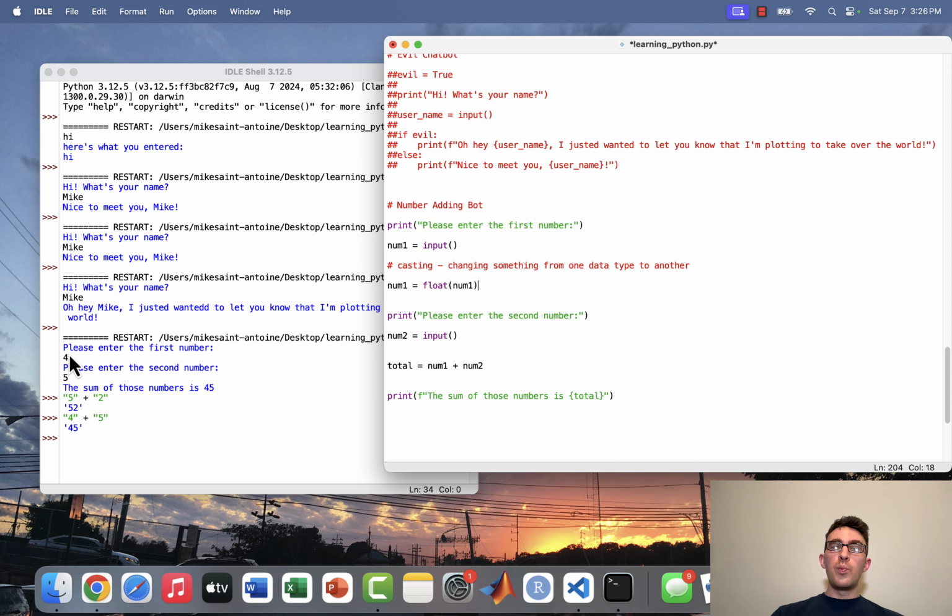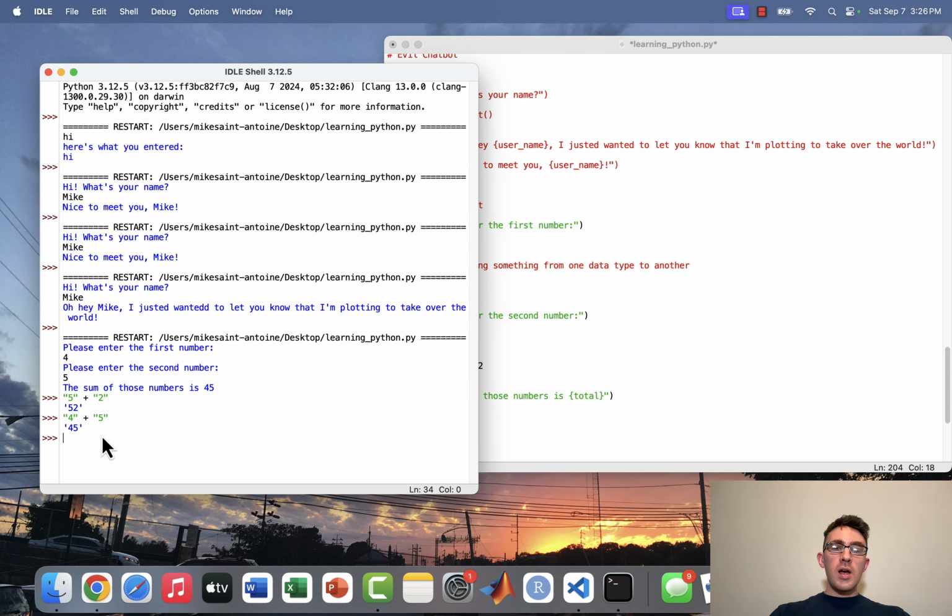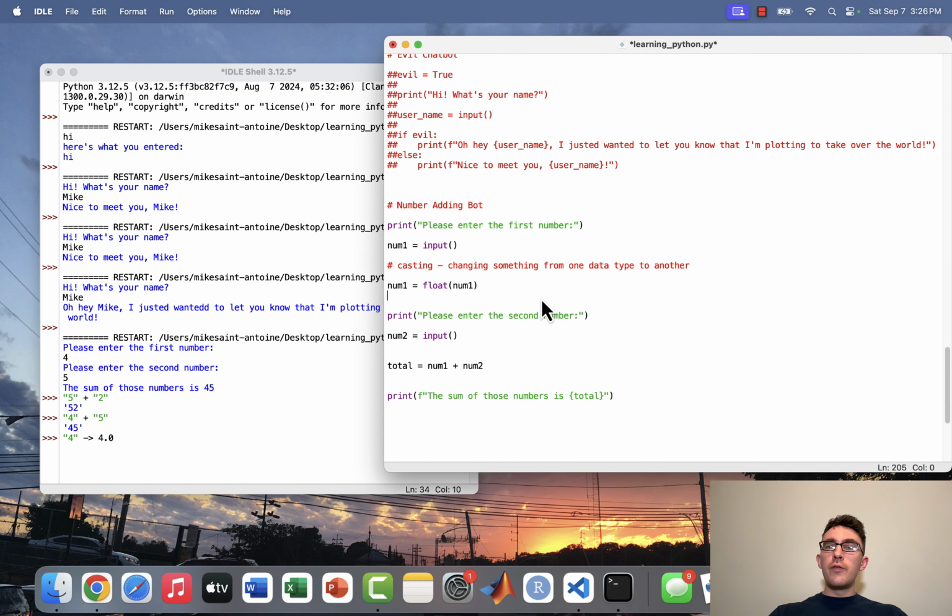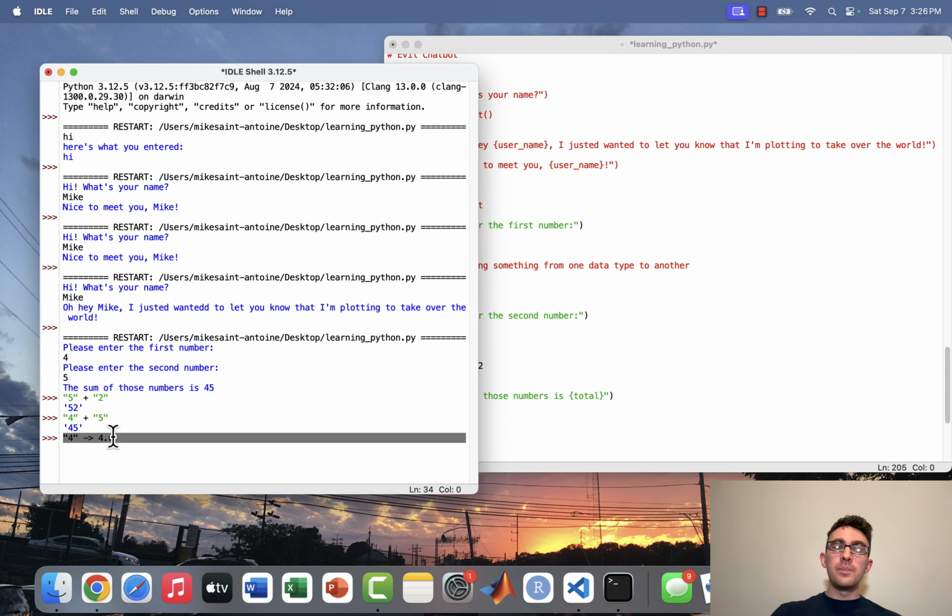So in this case, 4 as a string will be converted into 4.0, the float. We could have also cast it to an int, but I'm going to cast it to a float so that decimals will also be okay. This converts it from a string to a float and still saves it in the num1 variable.